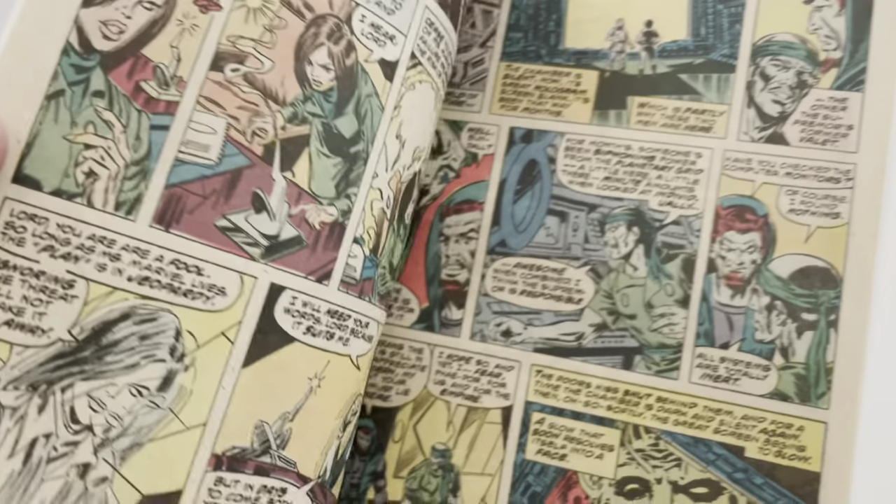This next comic book was also written by Chris Claremont, also has a Dave Cockrum cover, and features the first appearance of one of the most famous X-Men characters of all time — and it's not an X-Men book. It is Ms. Marvel #18 from 1978 — the first full appearance of the villain Mystique. Mystique is a cool femme fatale assassin shape-changer, variously depicted as an arch rival and arch foe of the X-Men but also sometimes as a begrudging ally. In the movies they played fast and loose with her membership with the X-Men. I like her because she's the mother of my favorite superhero of all time, Nightcrawler.